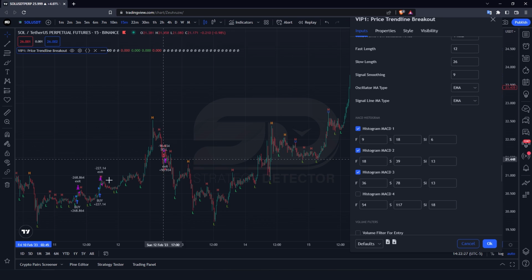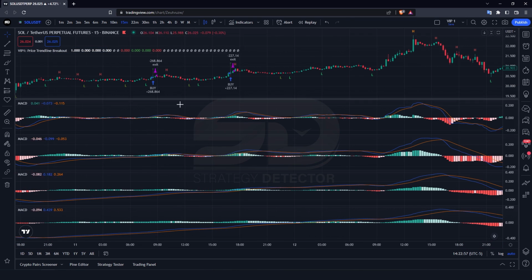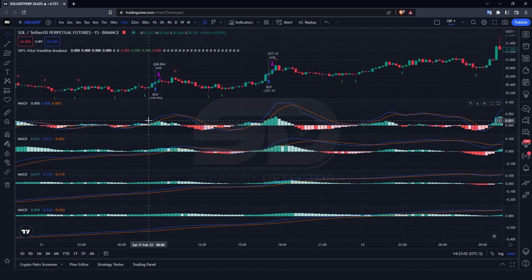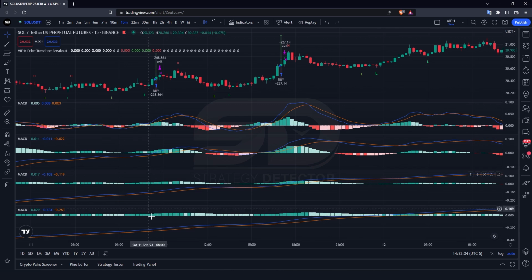Okay, if you want to tick all of these MACDs, here we have 4 MACDs with these sample settings, but you can change these numbers to whatever you want. I put these numbers as an example here in this setting. And with these numbers, all 4 histogram MACDs must be green in the chart. Let me show you in the chart. As you can see, all of our histograms are green for this position, and it takes a long position here. These 4 histograms are green with their own settings in the strategy.